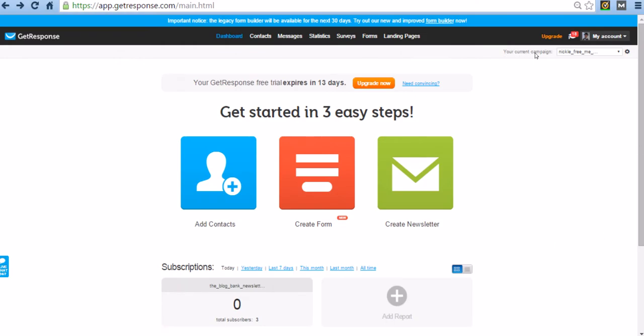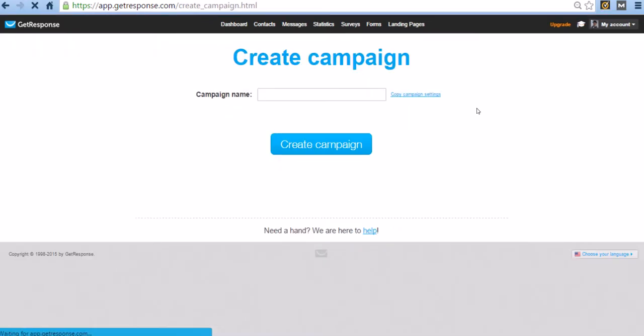After you created your account, it's going to automatically give you a campaign named after yourself. But what you can do is come up here and then just click this and go down to create campaign, and you can remake it and name it whatever you want. So what we're going to do is just, there we go. So you can't use capital letters and you cannot use spaces when you're creating a campaign name.